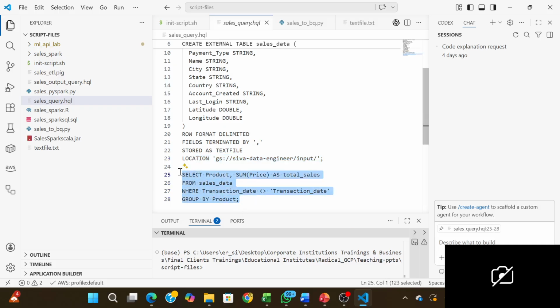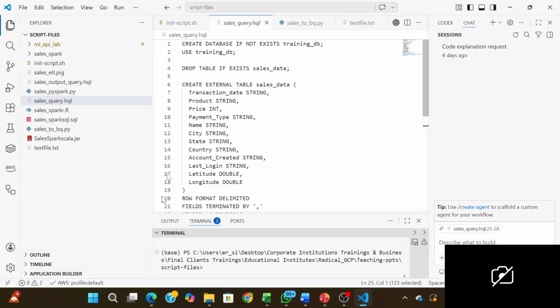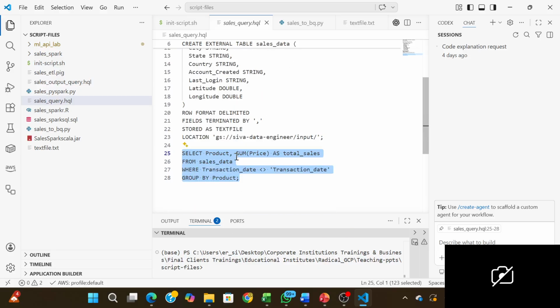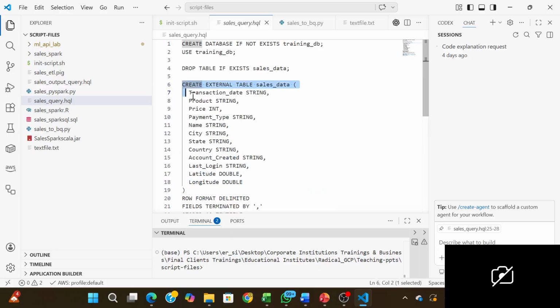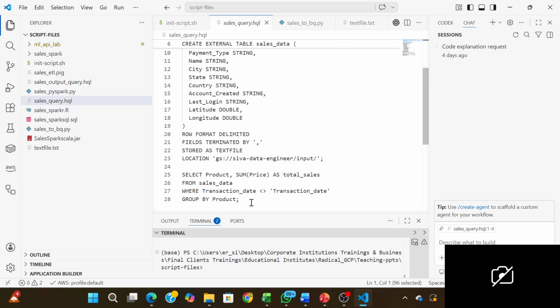So you have to come to your requirement. You have to change here. This you can find out. If you give the instruction to AI, it will give you this entire thing. But you should know the process. You have to define the schema. Then you have to define whether to create the database or not. All these things you have to do, and then you have to assign where my data set is, then what you want. This is a simple thing.